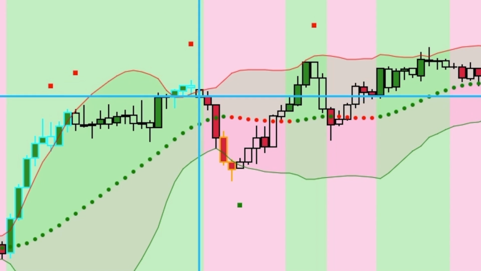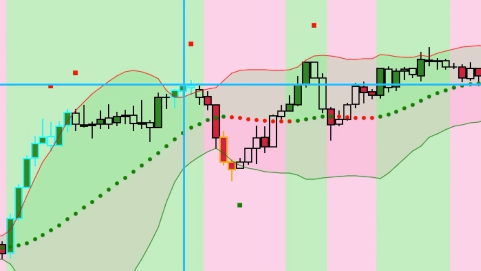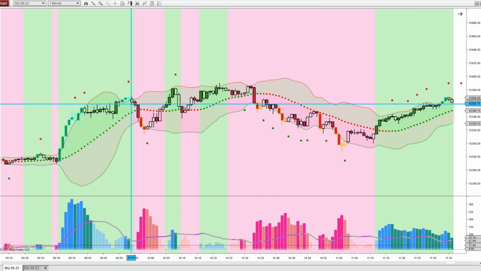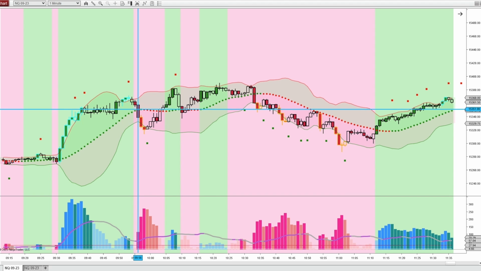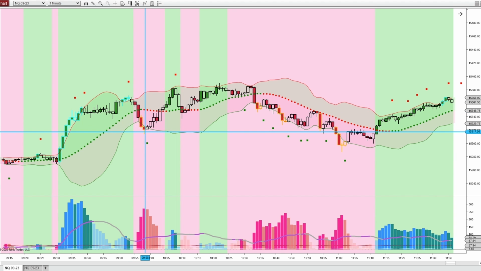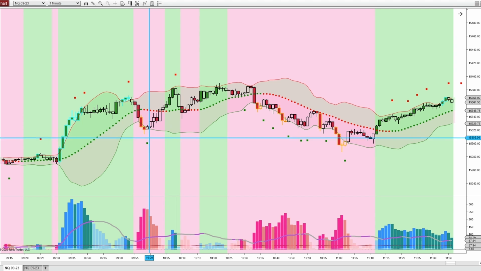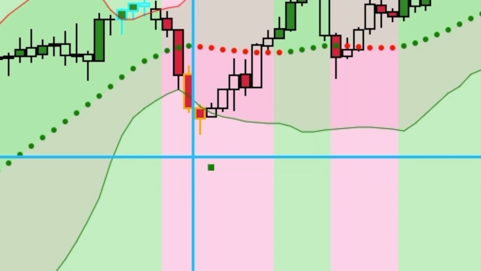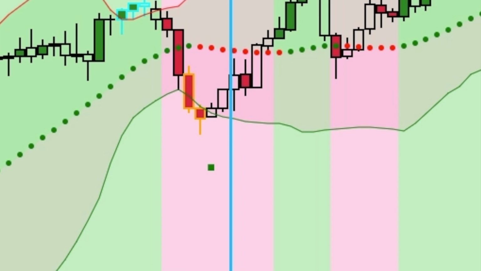So when we get a break below the Bollinger Band and this cyan outline disappears, and we go back to having a regular black candle outline, I'm definitely interested in a trade if I'm doing a counter trend trade. At least back to this center Bollinger Band line. So we get a little bit of a break below the Bollinger Band, and here we're getting a possible trend slowdown. Got a green square here from our WA explosion.